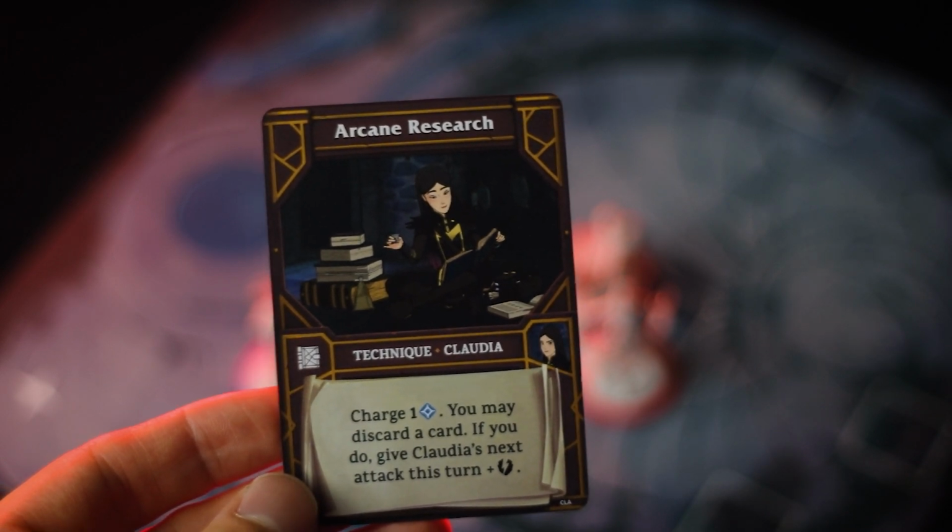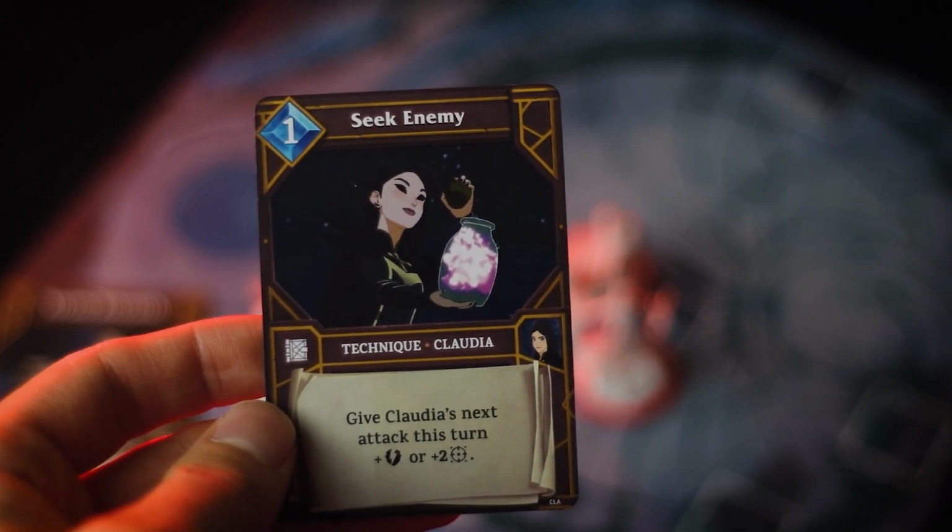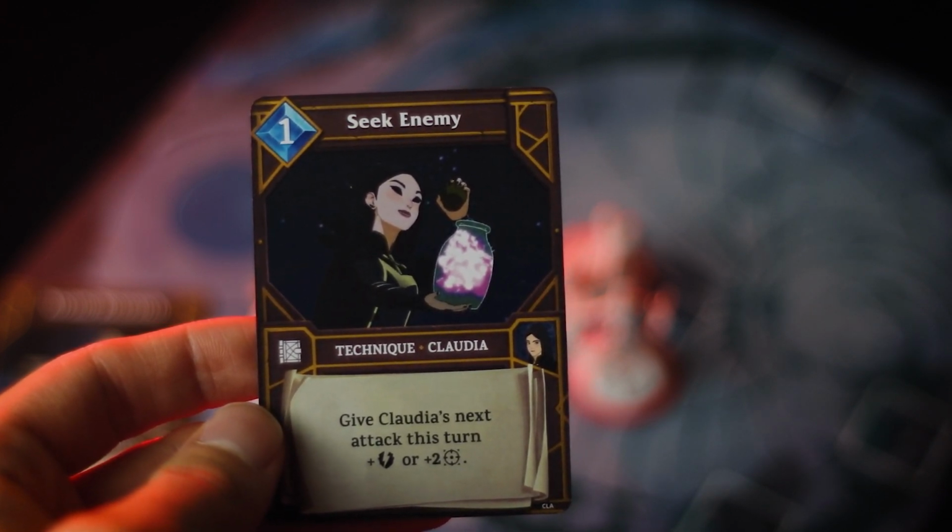If you do, give Claudia's next attack this turn 1 boost, so definitely discard a card. Then you're going to play the 1 energy cost Seek Energy card. This is a technique. It says to give Claudia's next attack this turn 1 boost or 2 range. You're definitely going to want to give it that boost.